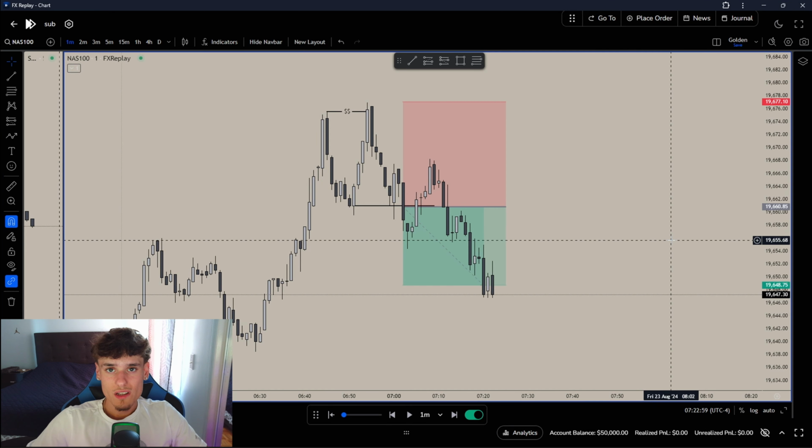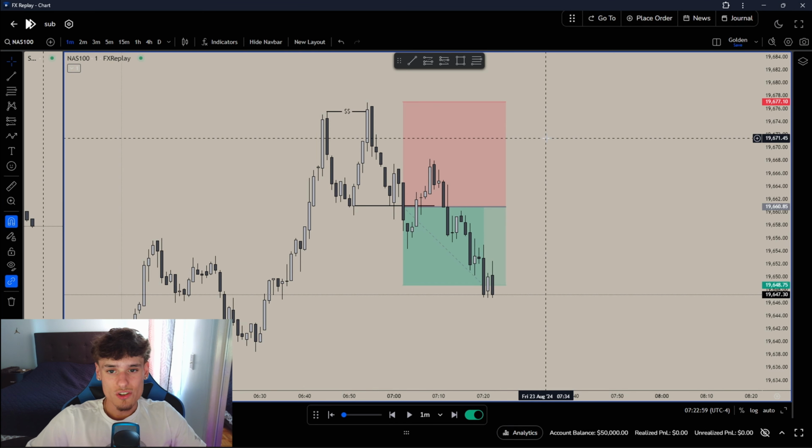Change of a state of delivery is so crucial in the market, and it's honestly a very beautiful entry model. So on the higher time frame, find your buy side liquidity that's getting swept, come down to the 1 minute, use that as your entry model. Trust me, I just gave you $1,000 worth of info right there. So do me a favor, go back, test it out, and I'm sure you'll be very happy with the results.